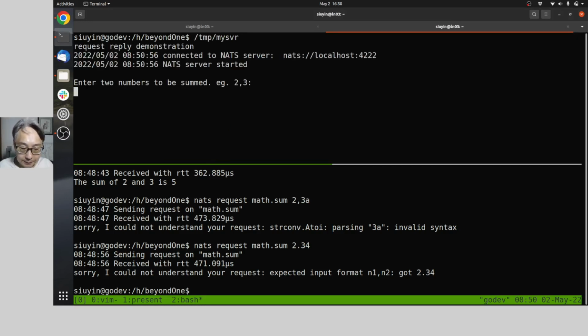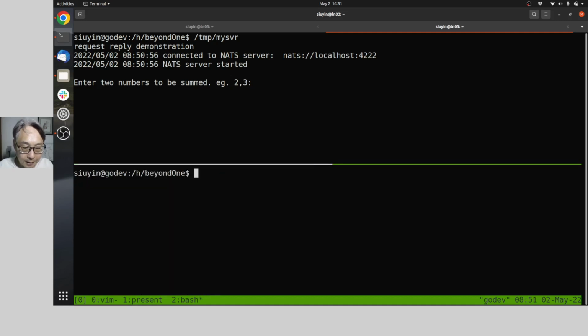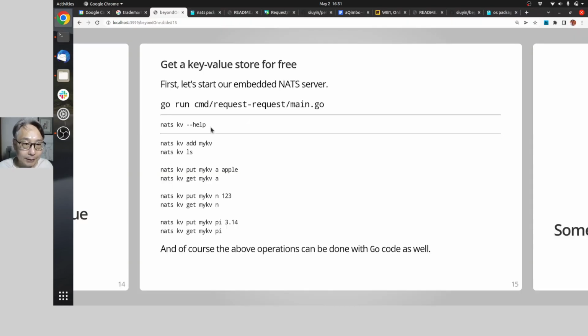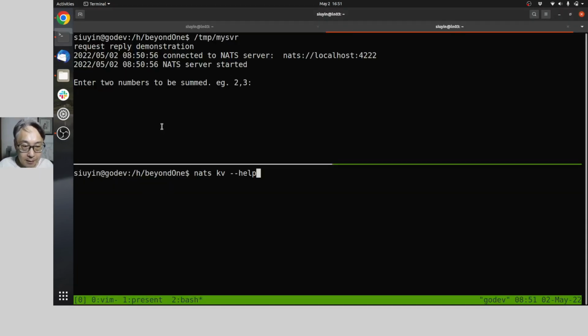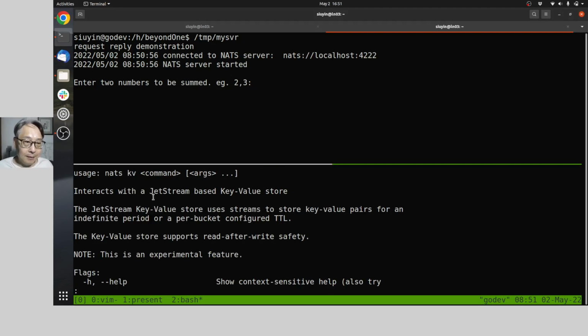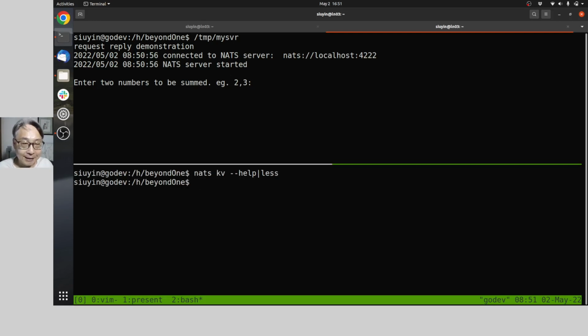With the code started up, I will use the NATS command line utility again. It is based on NATS JetStream capabilities. By embedding the NATS JetStream server, you get a key value store for free. Nice. Let's exercise it.